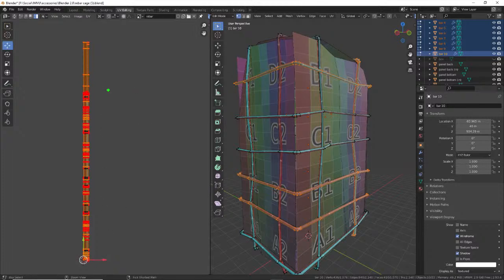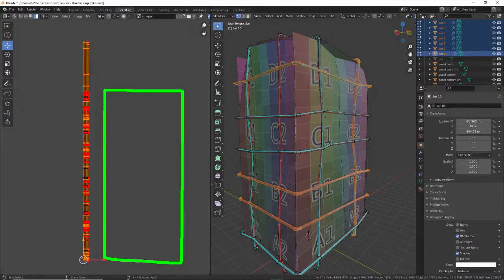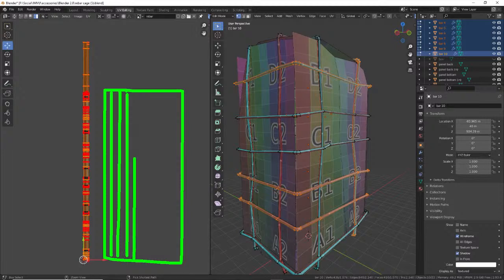So if that was our standard 512 by 256, what you might be tempted to do is map each section within the allotted space that we've got.